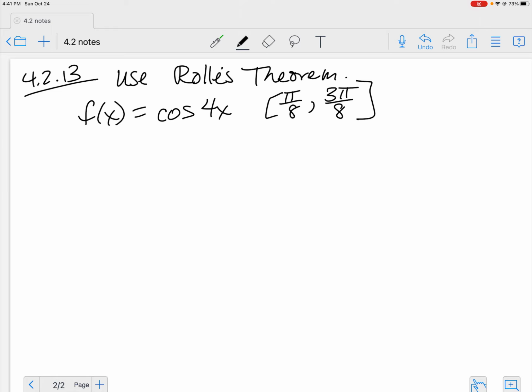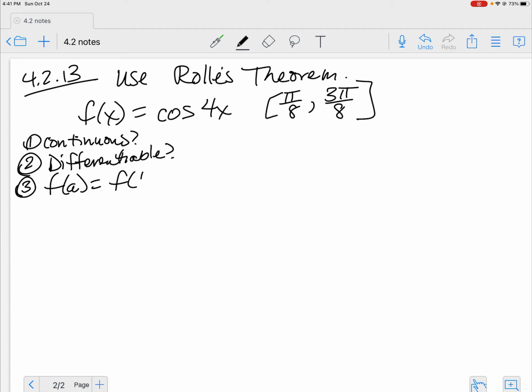Yes, 3 criteria. Number 1, continuous. Number 2, differentiable. Number 3, does f of a equal f of b? And if you write those down on your paper every single time, then you'll help to remember them. So instead of just doing your homework without actually working it out, it will make an impact. If you write it on your paper, then that helps it stick. So whenever you have to recall it later, you can.